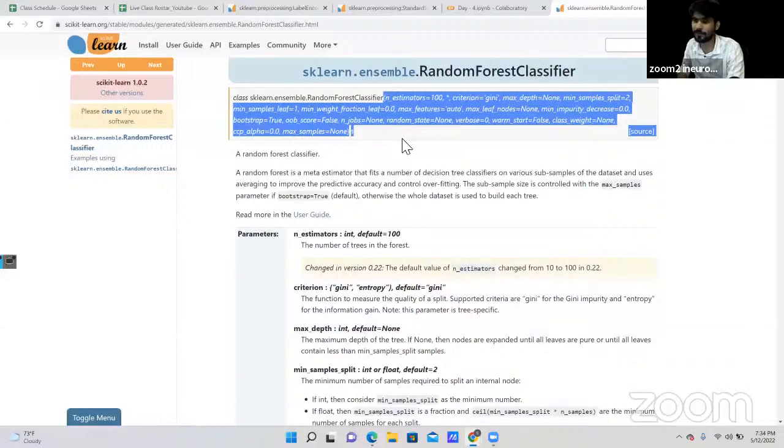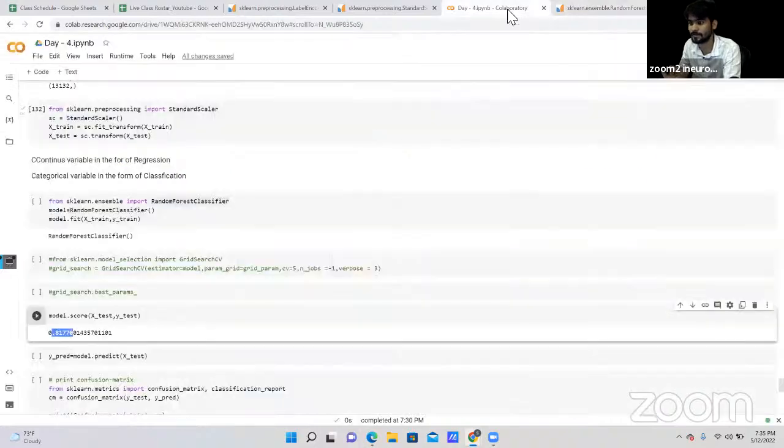So that's why I prefer to read the documentation. Right now I will show you the simple one, but for your work you can go through it, do trial and error, and get better accuracy. In the previous session I already gave you an assignment: whenever you come to the next class, you should have more than 80% accuracy, not below 80.